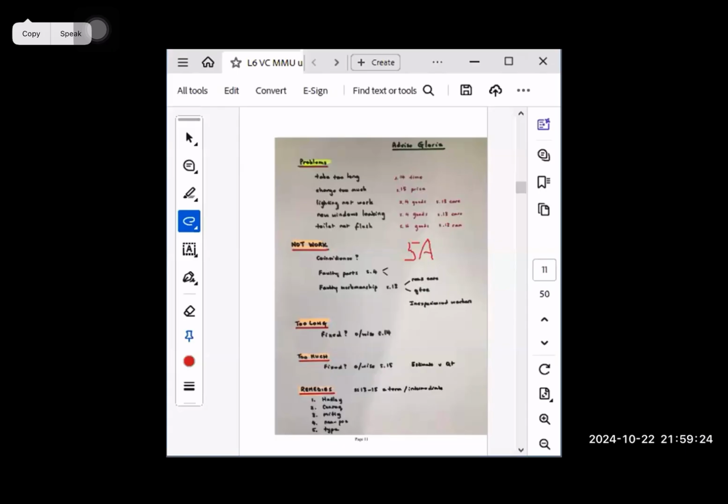Now, because obviously you're not given so much information, you're given as much information as you need to answer this question. Gloria now says, oh, the work took too long. The question is, was time fixed for performance? Because you see, in the question, discussions took place. And Jack said that the work would take no more than 6 months. Now, of course, Gloria will argue that this was an express term, that the work would take a maximum of 6 months. What we know is that they agreed, didn't they, a start date of the 1st of February. 6 months means the work ought to be finished by the 1st of August.